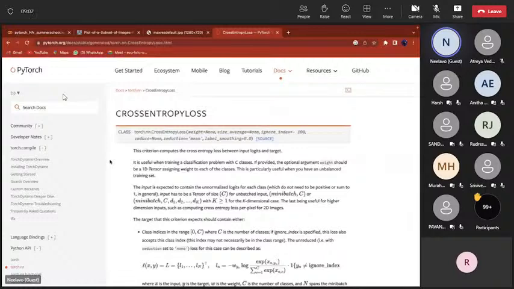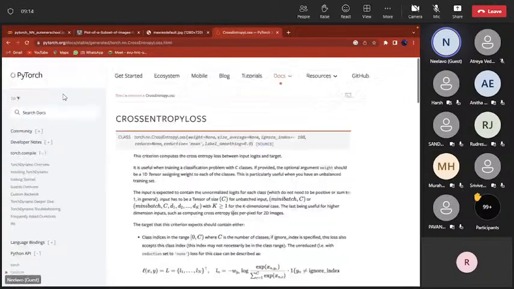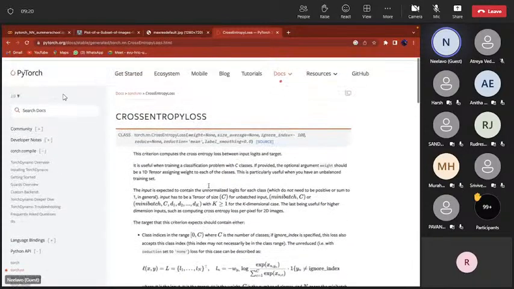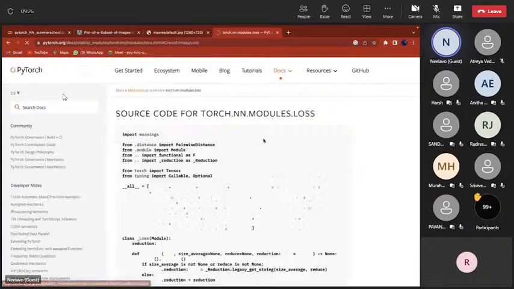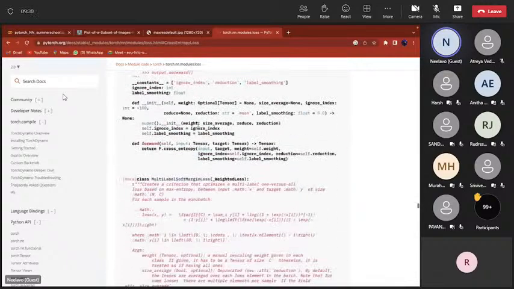But essentially, this is how you use PyTorch documentation. Nobody remembers what every single function is. Nobody remembers what it does. Nobody remembers what all the inputs that it requires are and how it behaves. And so you can just always look it up and then intuitively understand it yourself. Or if you're looking at someone else's implementation and you don't understand something, you can always look it up and then figure it out from here. And when you get to a later stage, although this is not particularly helpful now, you can also look at the source code because PyTorch is open source. So you can see how this was actually implemented.